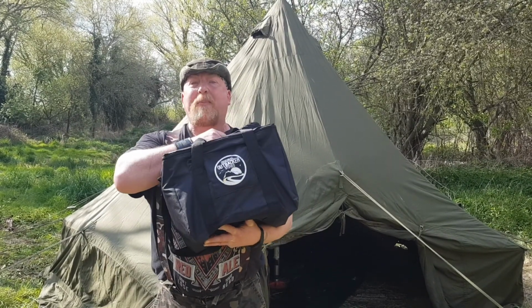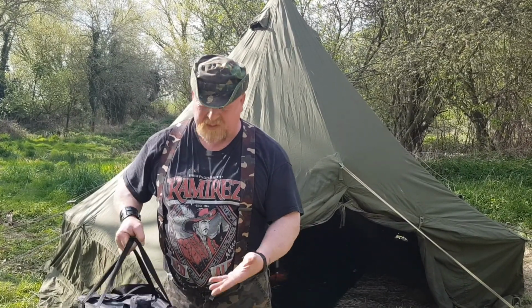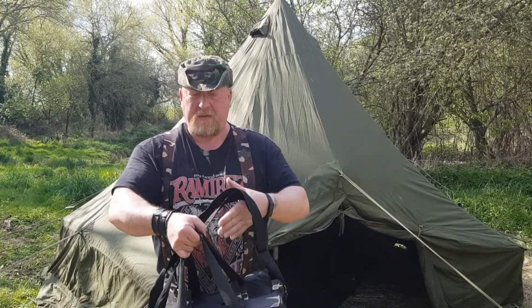We're out at camp for a change, and this weekend we're trying out the Outbacker stove, or one of their stoves. This one weighs 12 kilos. I find it's fine. It comes in its own bag so you can carry it around. It's also got a shoulder strap on it if you need it.